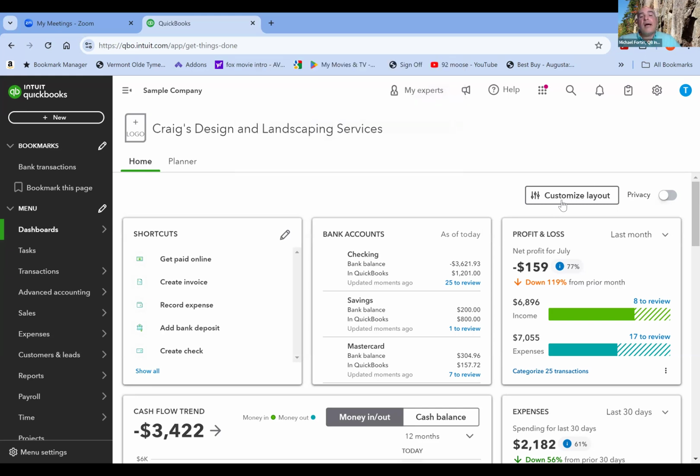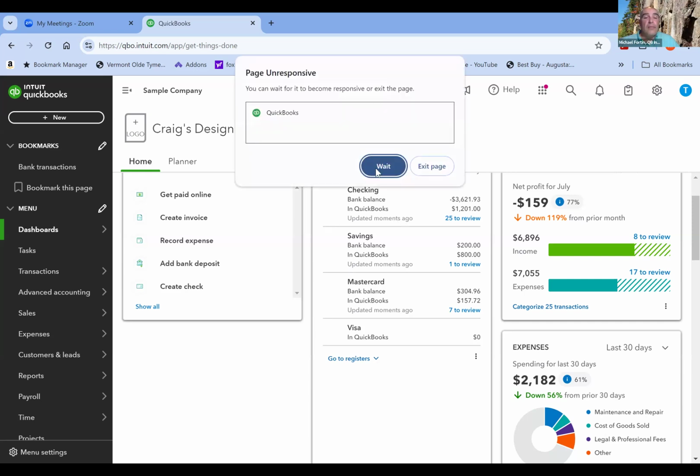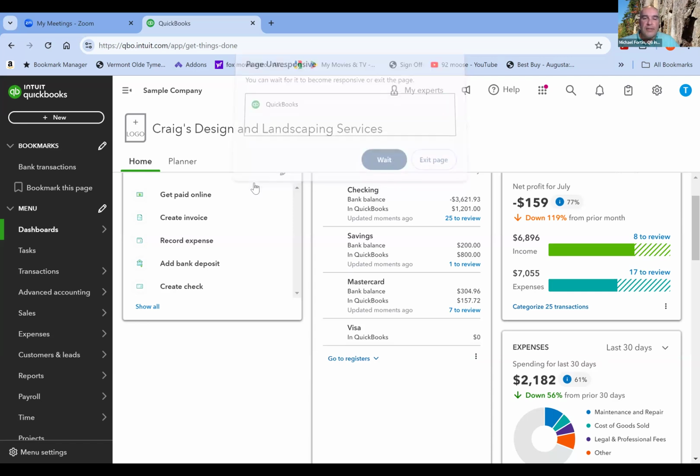And you can customize this layout differently if you want to play around with it. There are some different things you can do to modify it. It's meant though to give you a quick overview. And when you hover over these different items, I can see now the test drive is getting a little finicky because it's frozen up a bit. But you can see that you can hover over these different things on the desktop and it will give you a mouse pointer where you can click down into more detail.